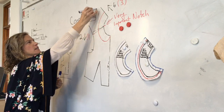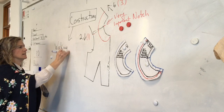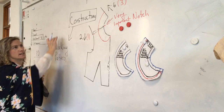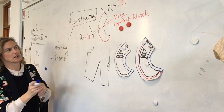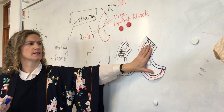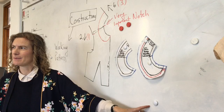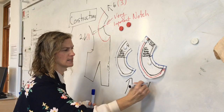All right, so this is the construction. Excellent, working pattern. All right, so this is our construction. This is our working pattern. We never cut it. And what are these little pieces called? Pattern, I heard somebody, pattern pieces. So these are your pattern pieces. Very important that you get to know those terms.